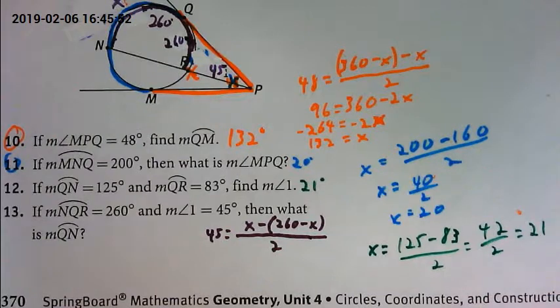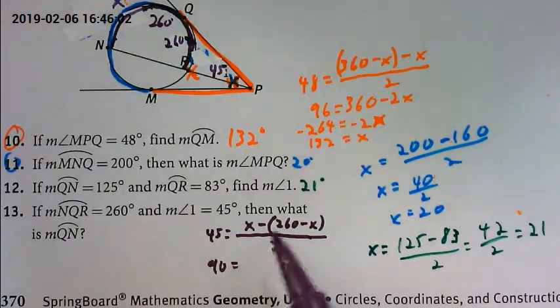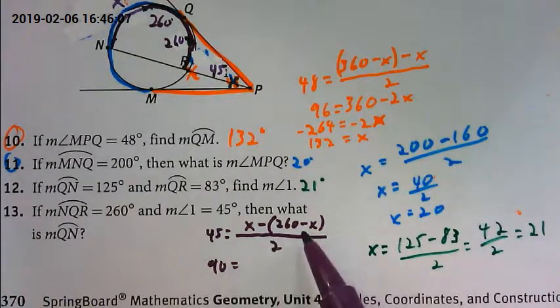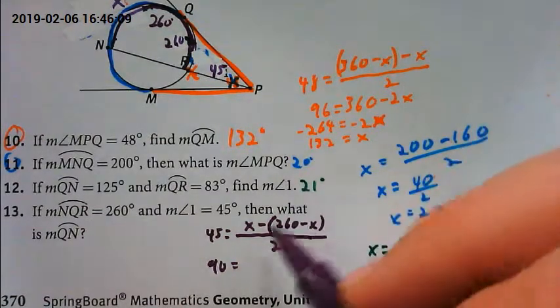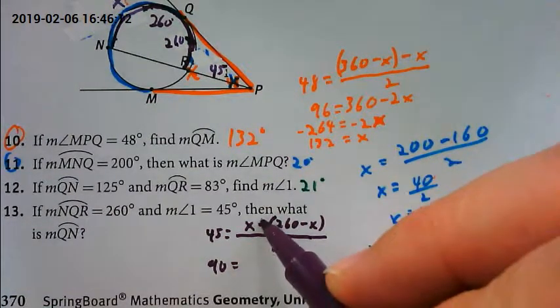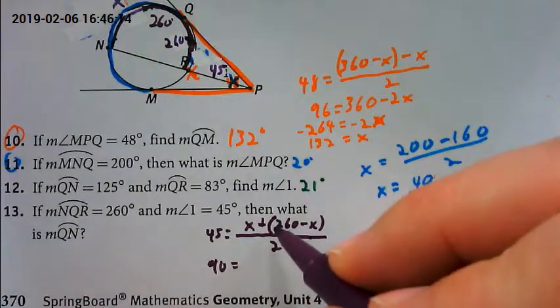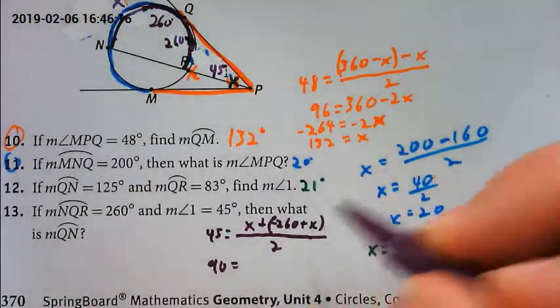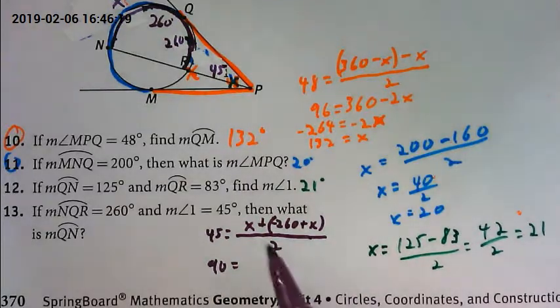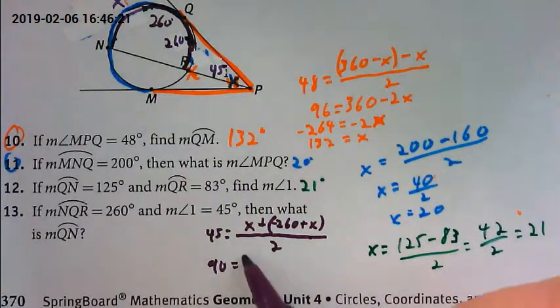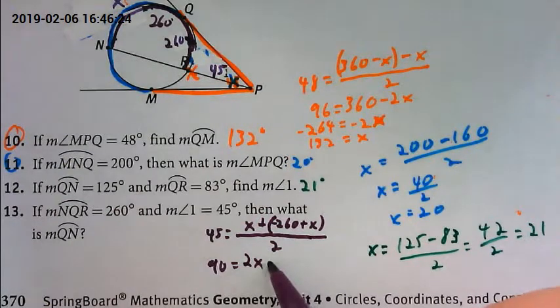This one's a little more challenging just because of the way it's set up. So we have the 2. We can go ahead and multiply it to the other side. That gives us 90. But on top, we have to be careful because we have a negative out here. We're subtracting this, so we need to distribute the negative to all of this. I'm going to change that to a positive and distribute the negative. So this becomes negative 260 and positive x. Now if we combine like terms, both our x's are positive, so it's positive 2x minus 260.